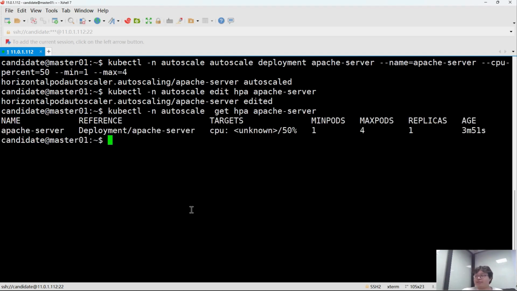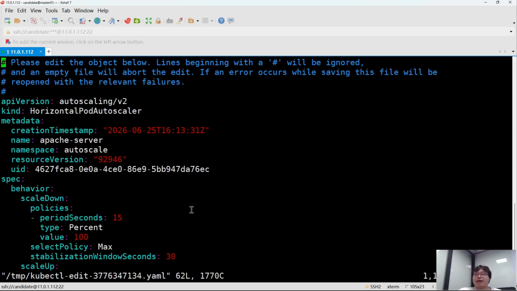Let's take a look directly. First, 50%, right? No problem. And the items from 1 to 4 are also fine. Okay, as for the 30 seconds, this really can't be seen using our regular query commands. The get command really can't display it. In this case, what can you do? You can only go back and edit it yourself, if necessary. There's nothing we can do about this. You'll have to come in and manually check it again.